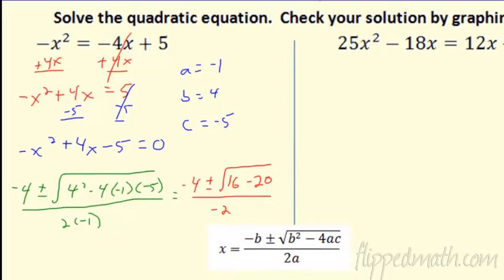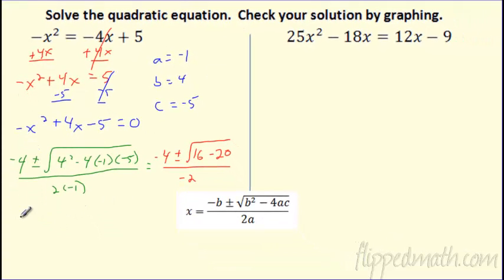You got a negative 2 on bottom. That's right. We're going to get a negative square root, aren't we? So this is negative 4 plus or minus the square root of negative 4 all over negative 2. Can we simplify this? Sure. Just like we just got done doing. Split this into two fractions. This is negative 4 over negative 2 plus or minus, I'm going to go ahead and square root that. What do you get when you square root negative 4? You get 2i. And all of that is over negative 2.